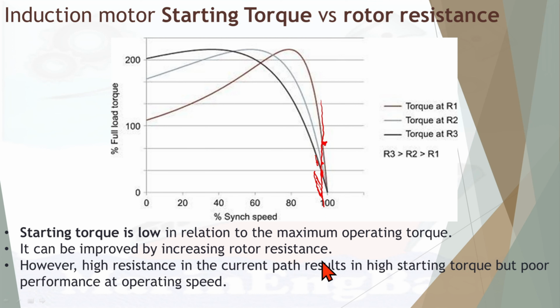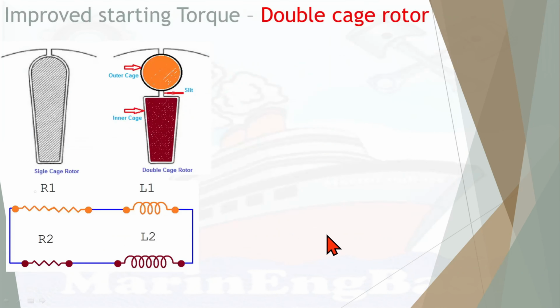So to achieve that, we have two basic techniques. The first one is dual cage induction motors. What we have discussed so far is the single cage induction motor, that means only one squirrel cage apparently. But in dual cage, there will be two squirrel cages, one beneath the other, like parallel fixing. There will be two cages in the same rotor arrangement. And the other one is the wound rotor technique. So first we will go to the double cage motor.